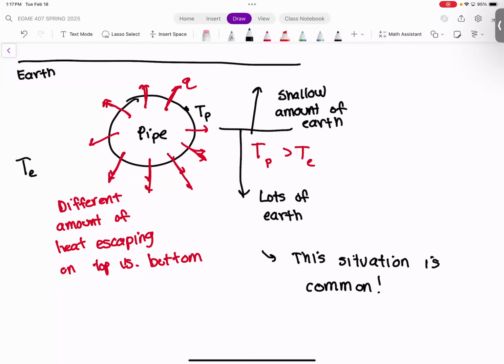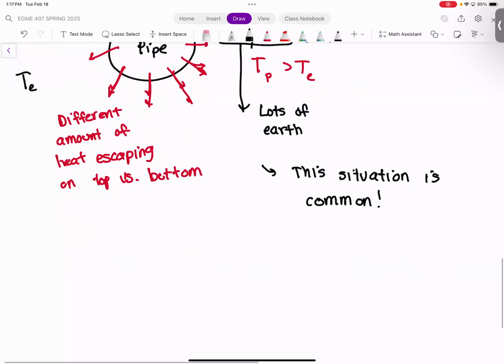It's even common above ground too. If you have a pipe that's in air, below that pipe you're probably going to hit the earth much sooner than you hit anything above it. Because of this, what engineers have done is take a bunch of data from these kinds of situations and come up with a way to very easily compute the heat transfer from it.